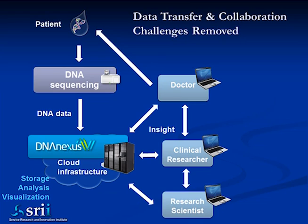And even when you look at within the clinic, being able to collaborate among different roles, whether you're a researcher or a tester or a nurse or a doctor or a counselor, you want to be able to effectively collaborate on this very critical and important patient data. So cloud is really effective at moving along the collaboration.